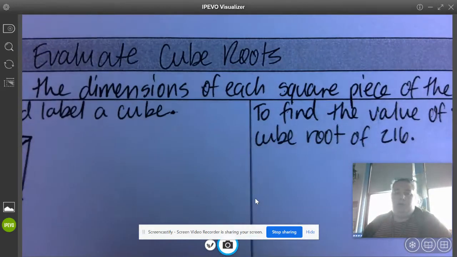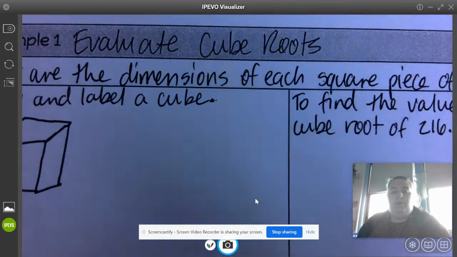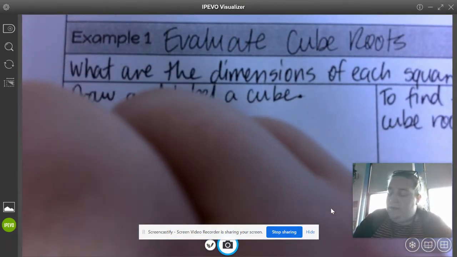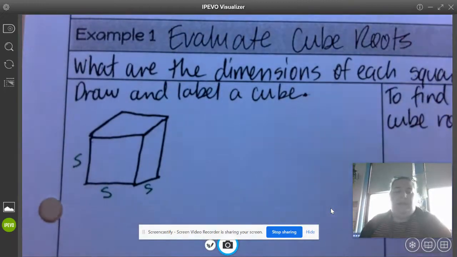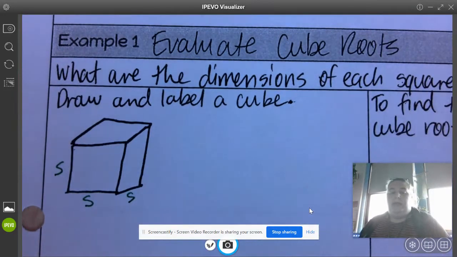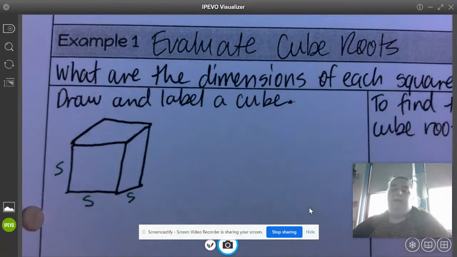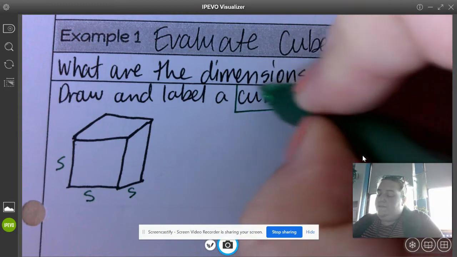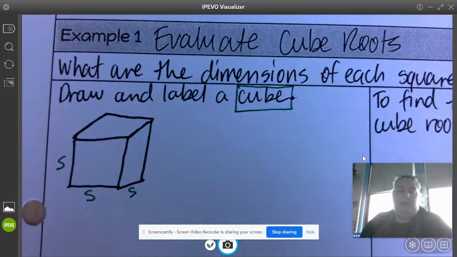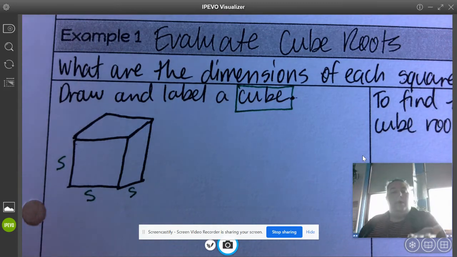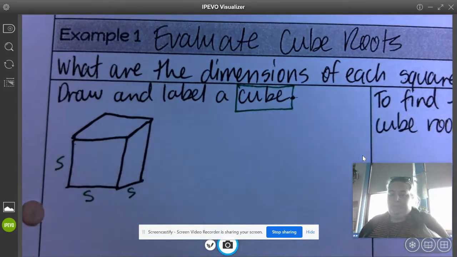When we're thinking about cubes or cube roots, we're talking about three-dimensional figures. I have this example here, and if you label it, you can see it has three different sides. It's got length and width, similar to a square or rectangle, but it's also got height, which is what makes it three-dimensional, okay? And when we're talking about cubes specifically, all of their sides are the same length because the faces on each side of a cube are all squares, okay?